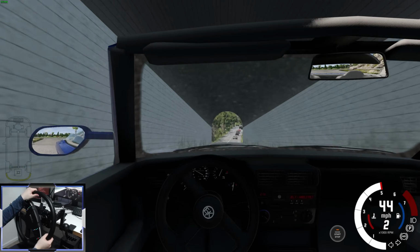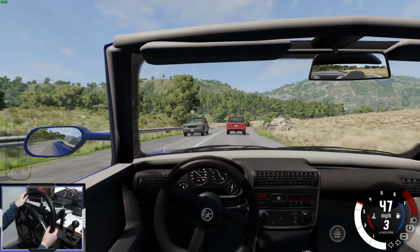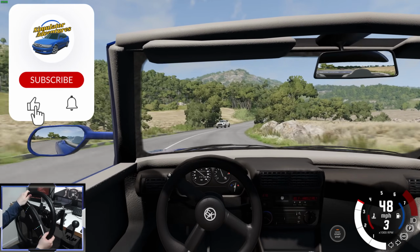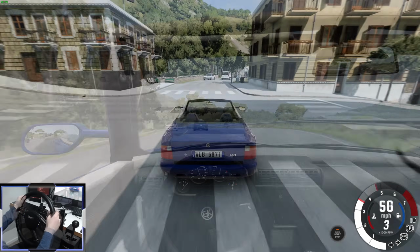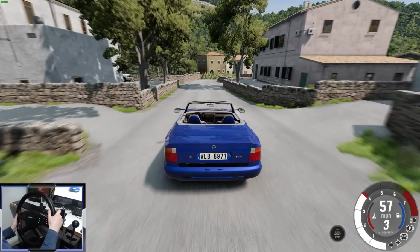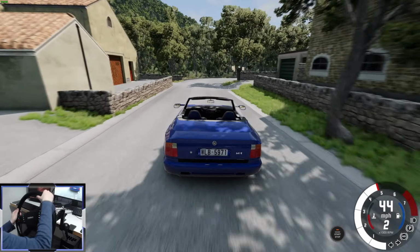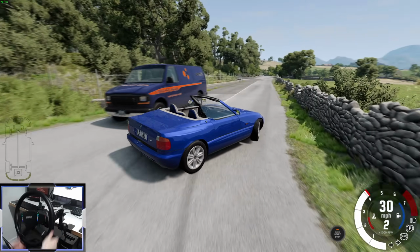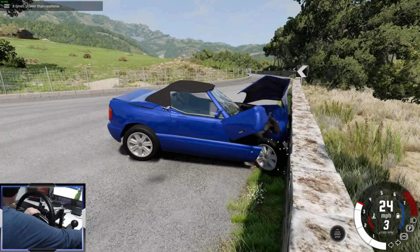So 0 to 60 is about 7 seconds, which is pretty quick for the 1980s. And yes, the BeamNG Repo is back. This is one of the first new mods to be added onto the repo after a hiatus of about 1 month. And what a way to come back in style. So while the K1 is not a supercar, it doesn't have a very powerful engine, it drives so well. It's really, really grippy, very agile, and if you give it enough throttle, you can get this thing to drift just slightly.